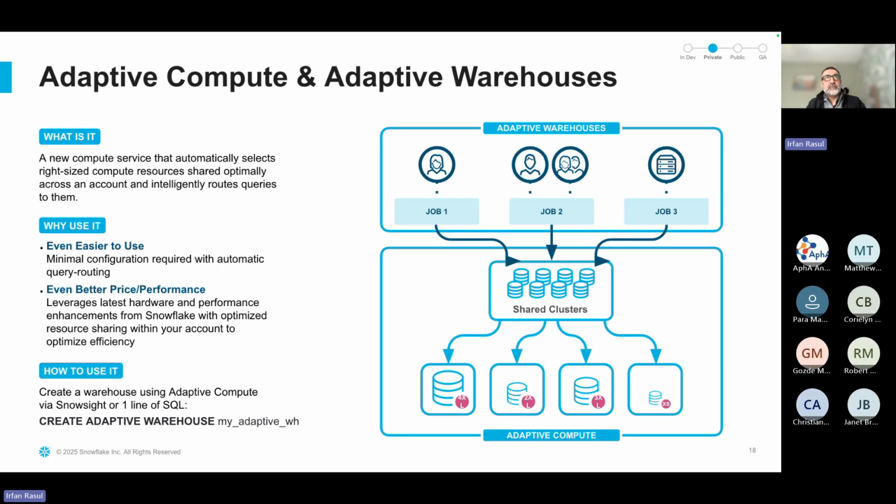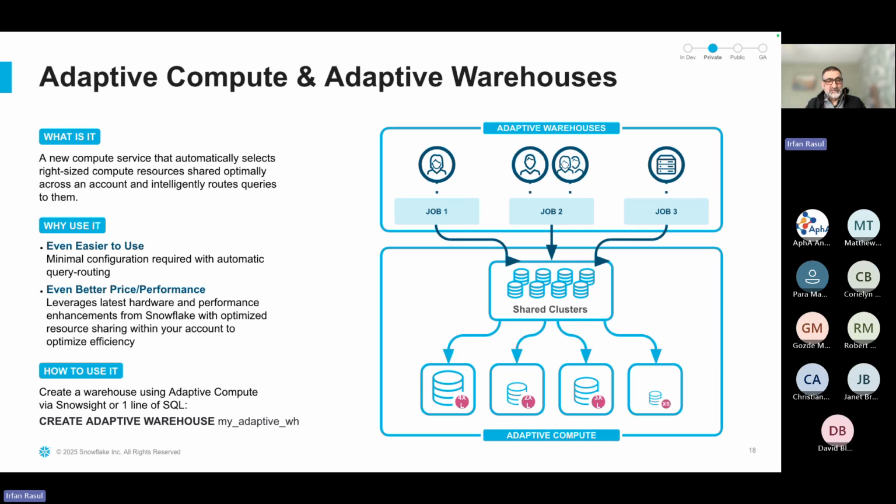So a couple of things that were announced around our summit basically is this adaptive compute. Historically, you've been able to scale up and down and size your compute according to the workload, essentially. This is a new capability that allows you to automate that process. So essentially, it's a serverless approach where, depending on the workload, Snowflake will determine the best way to execute that query, basically.